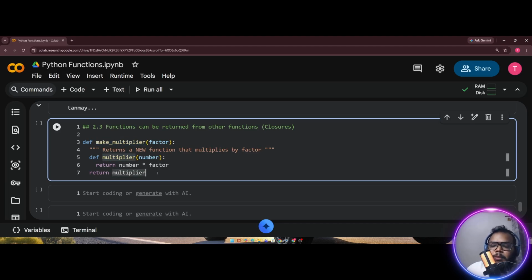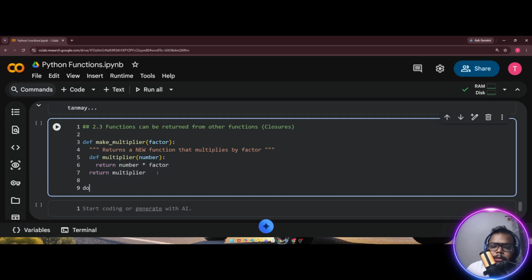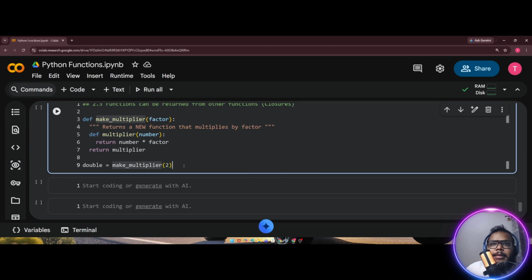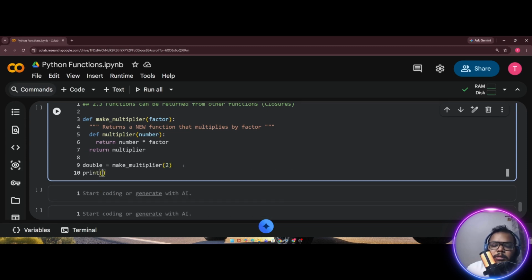So if I show you by calling it also, let's say I'm giving one variable name, double equal to make_multiplier, and let me pass 2. Okay, and if I just print double, what will happen? What do you think?